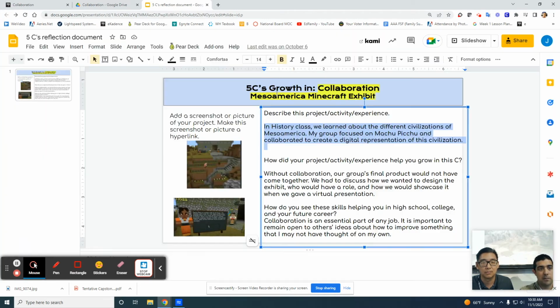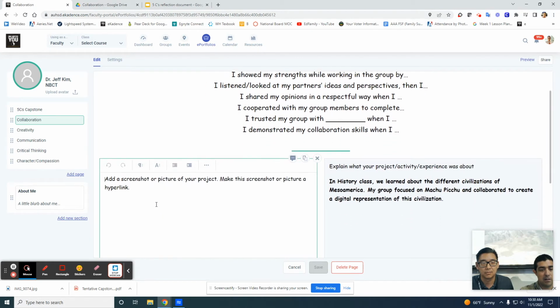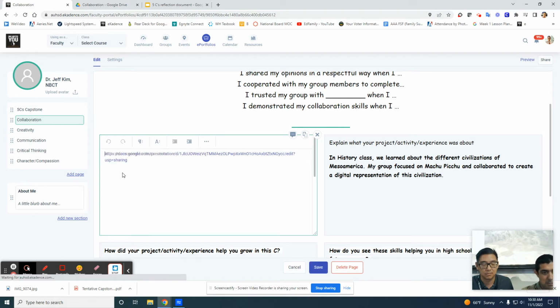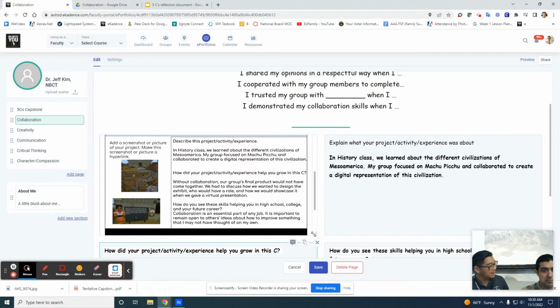So click done. Go back to your portfolio, and here, maybe I don't want that there anymore. I can delete that, but I can just paste my doc there and it automatically embeds. Wow. It's like the slide is showing up on that screen now. It sure is. I'm going to hit save. I noticed that you're just saving as you go. I am. Some things automatically save, but you can never be too safe. So I always click save.